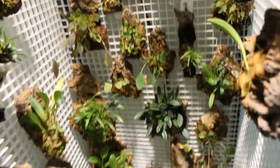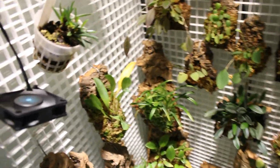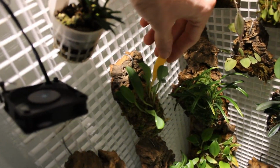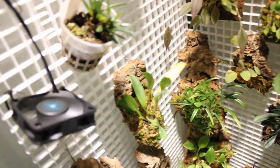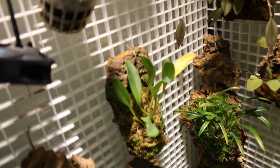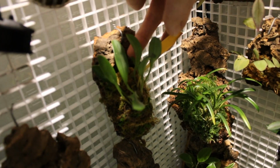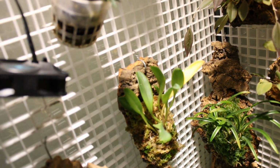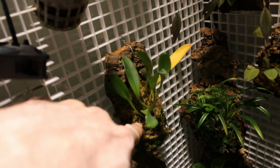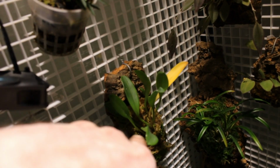What I want to look at is our Mazdevallias that we remounted the other day. So this here is the Garciae. It's got a yellow leaf. It's dropped a few leaves, but all in all, it seems to be doing okay. The new growth is pushing on strong, and what I think I'm going to do is take some of this moss off from behind it and just relocate it down here, because it doesn't really need it there.